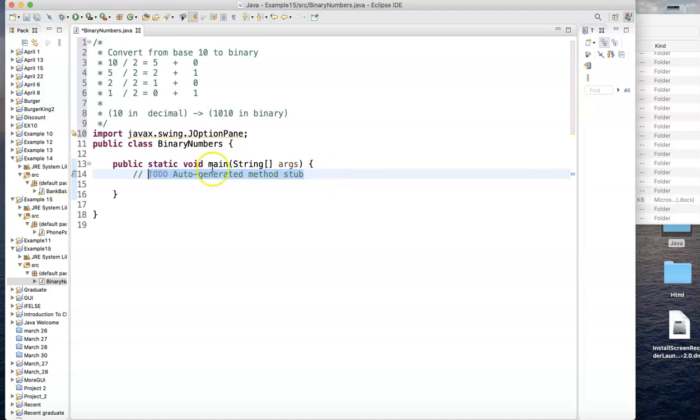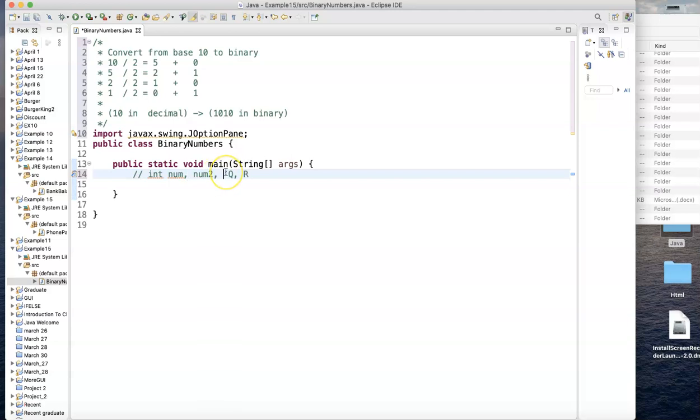So I'm going to ask for an integer number there. So int, I'm going to add a number. And I need 1 for the quotient and 1 for the remainder. I call them Q and R. And as you divide the number by 2, you're going to put it back into that place. So I'm going to lose it. So I'm going to define another one. I call it num2.